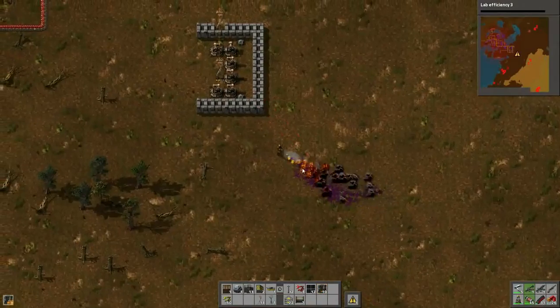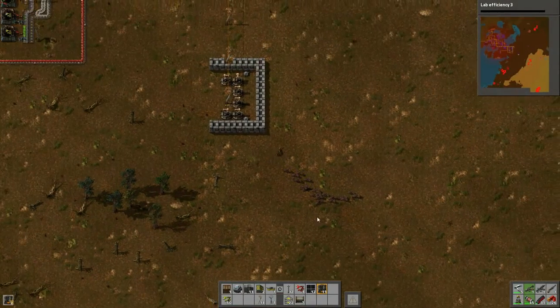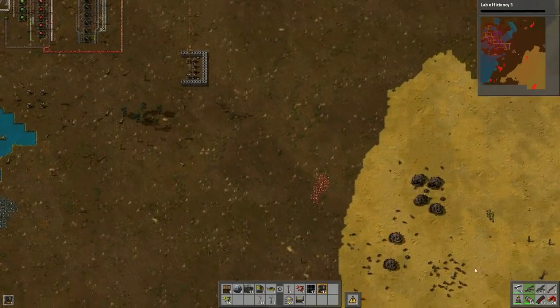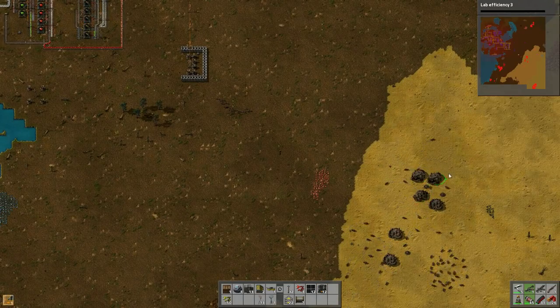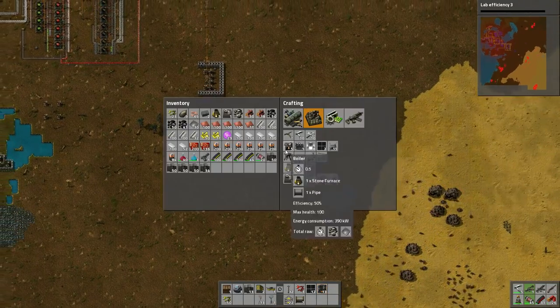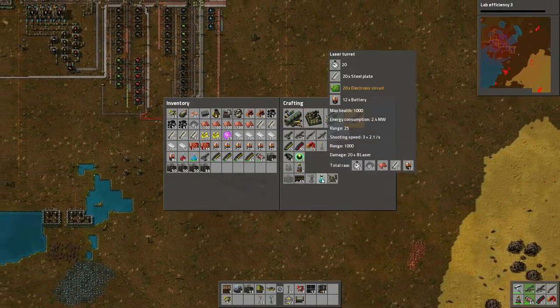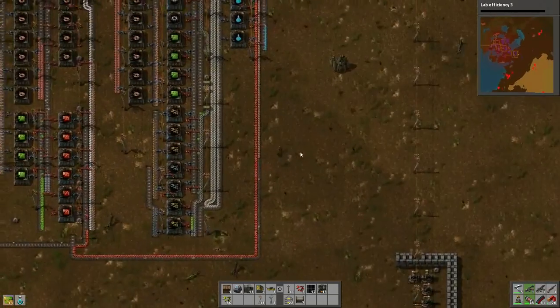Not quite as devastating as I would like. Of course, the area of effect was beautiful, but the lasers definitely did most of the work. I don't think it would take that much effort to actually clear out this hive. There's not as many as I thought there were, so if we just run the power along and make some more electric laser turrets. Of course, we need more iron, because we always need more iron. That wouldn't be too difficult.